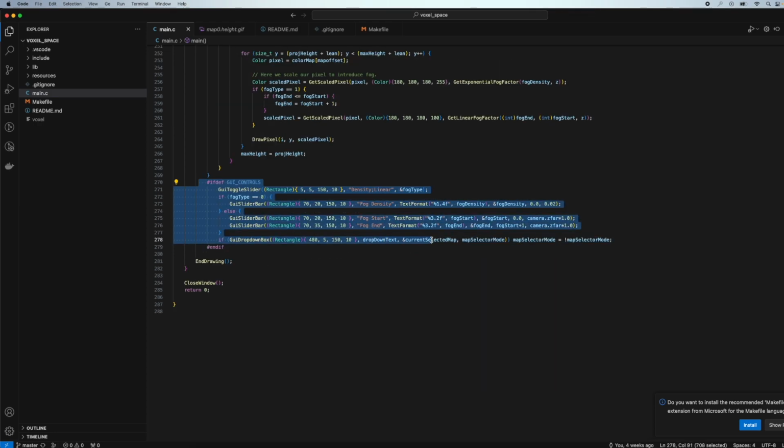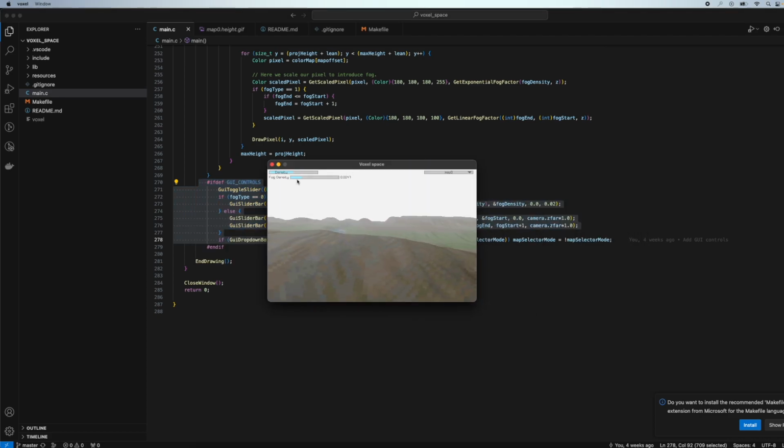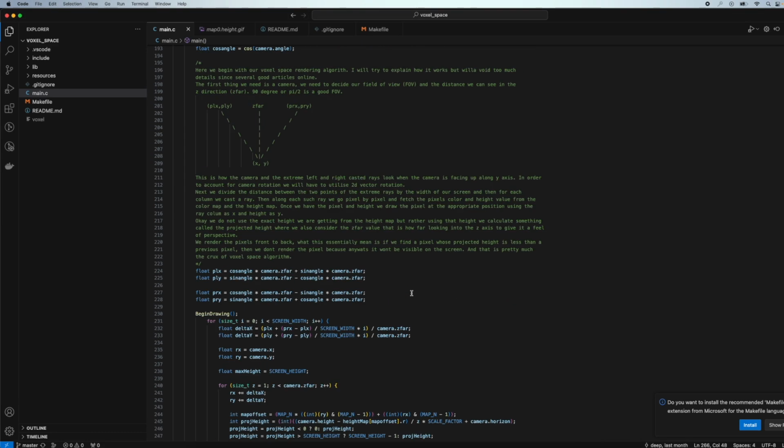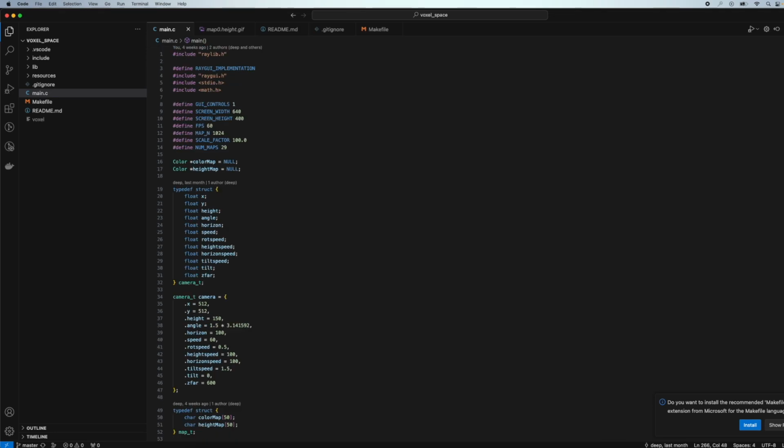These are some of the controls. This piece of code handles the GUI that is on the screen for fog density and maps, right? So I've used RayGUI. RayGUI comes as a single header file, which is pretty awesome. You don't have to link it with any library. It just comes with this raygui.h.